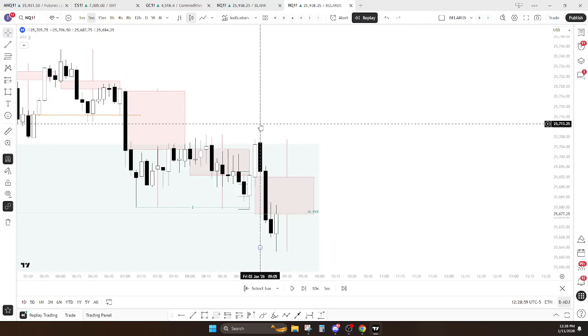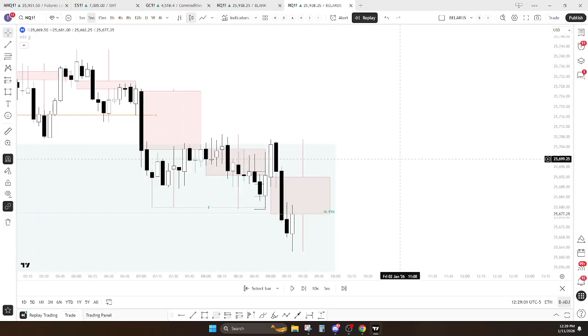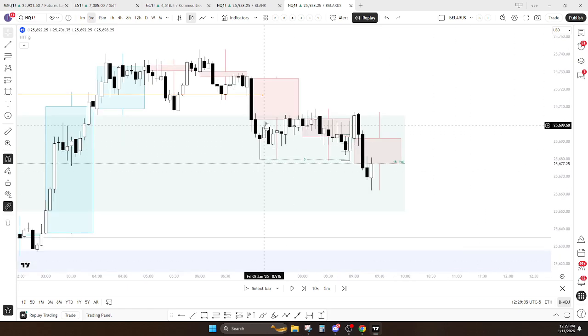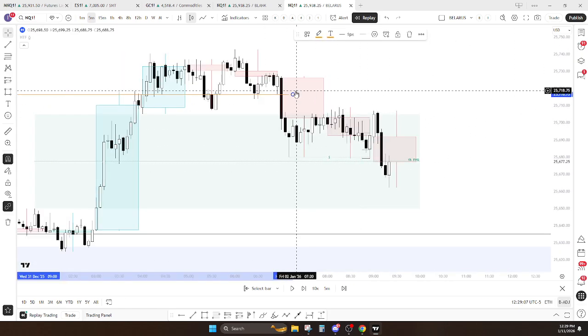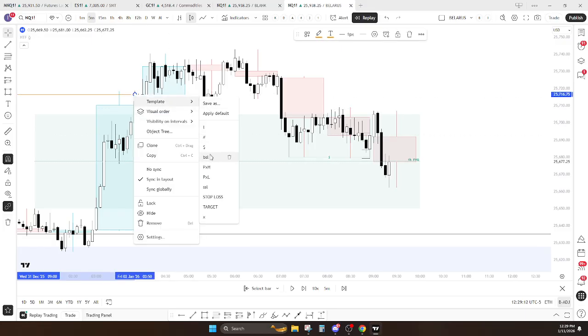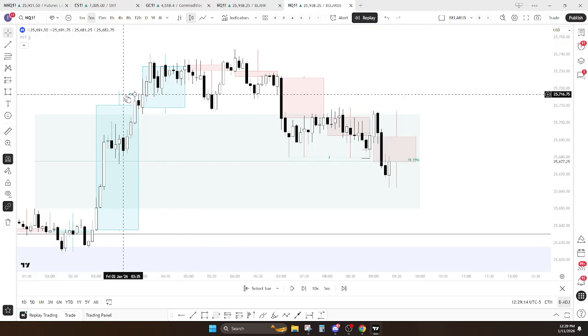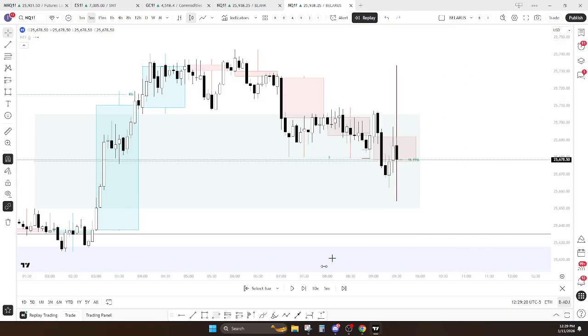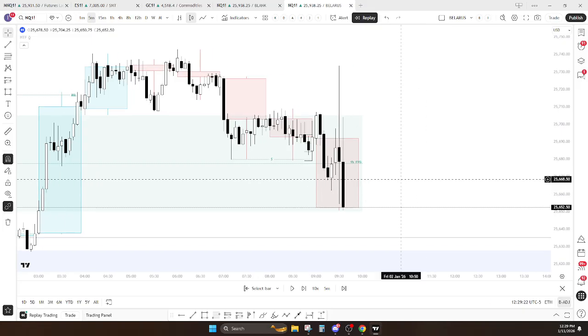But as we move into 9:30, the question is, do we get an entry off of it? Now, of course, every time you hit buy side liquidity, you want to be cautious, especially of higher time frame buy side liquidity. You want to be cautious of a lower time frame shift or lower time frame sweep as well. And you'll probably see what I mean in a second.